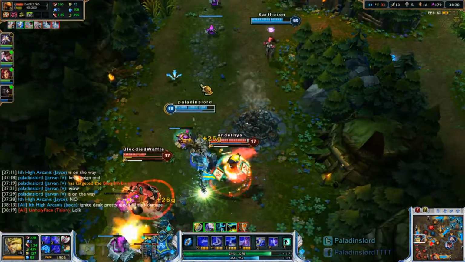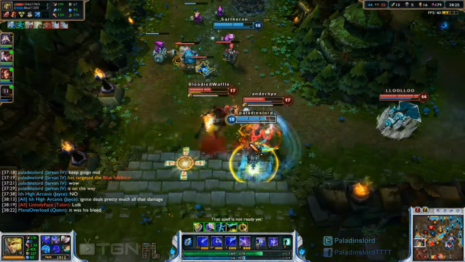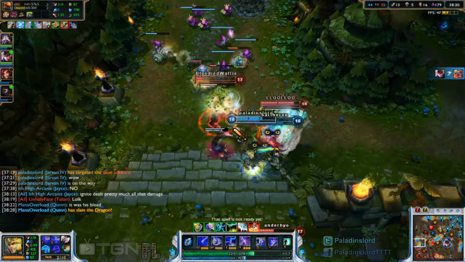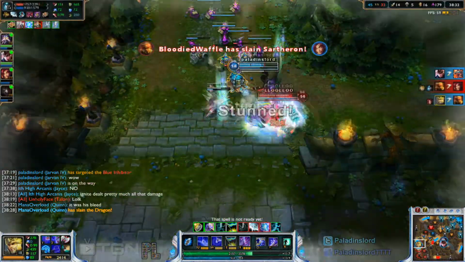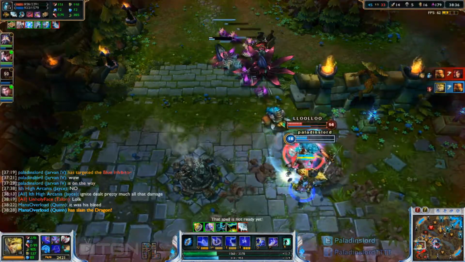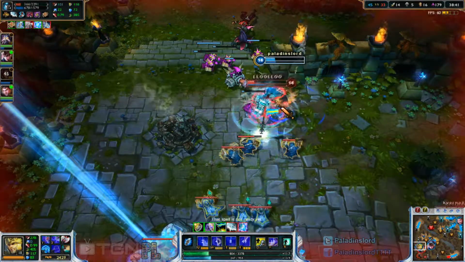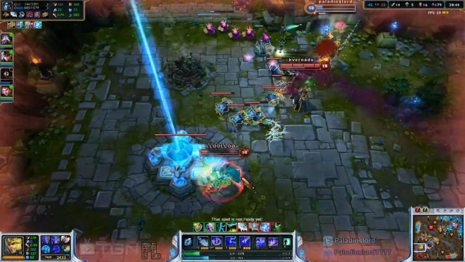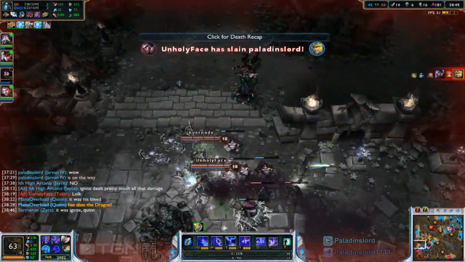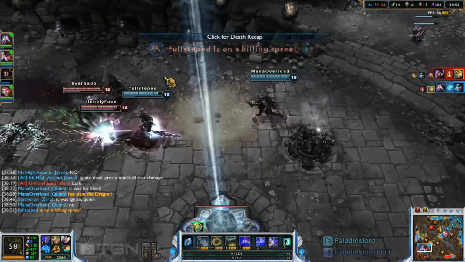Is this guy really trying to fight me? 2v1? Come on, you're afraid? 3v1, come on. 4v1, come on. Get me. Get them gems to the face. Oh. Give me your gems, Tarek. Oh, that was fail. That was the failiest freaking spear of the game.